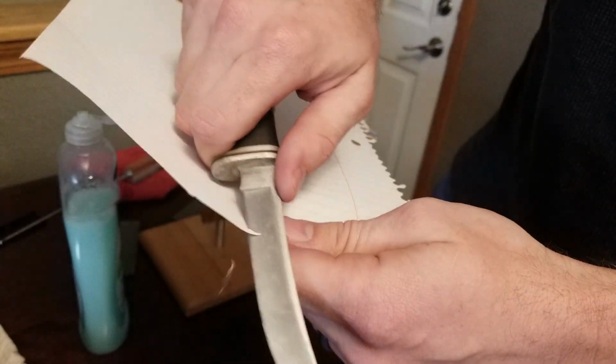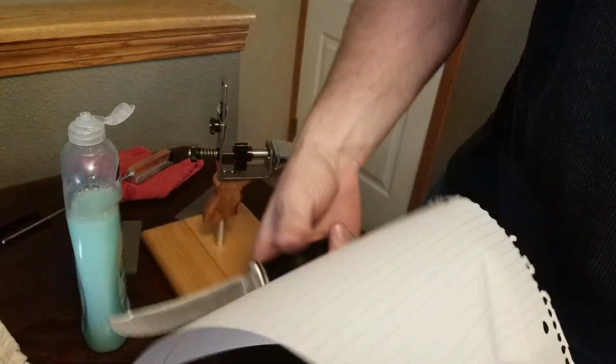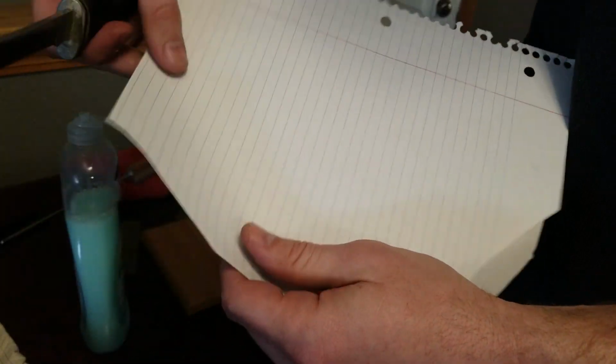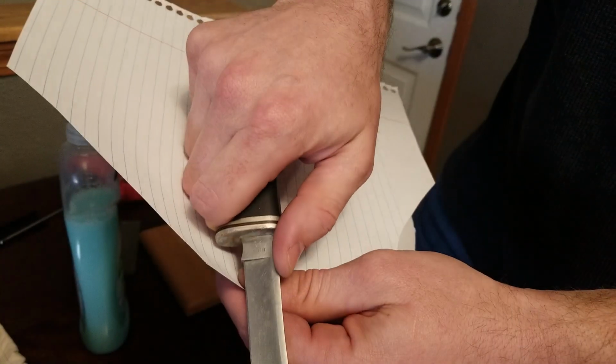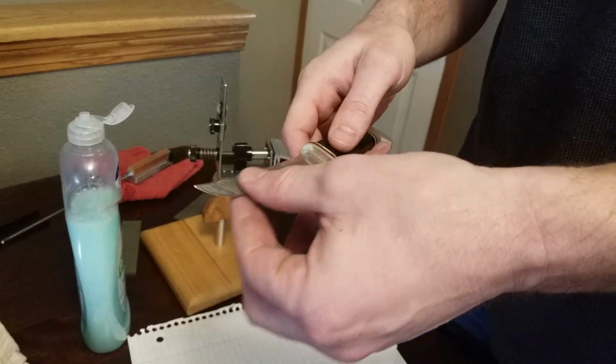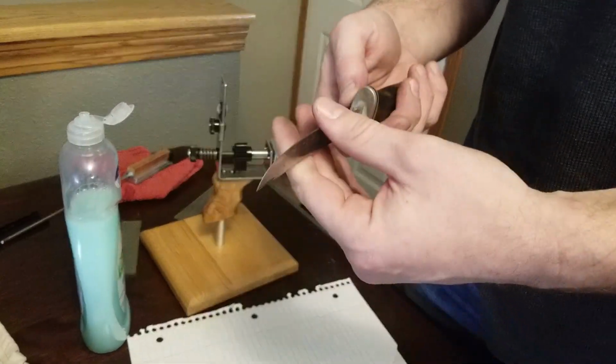Kind of in spots. Yeah, it's pretty sharp. Okay. I mean, there's a couple of little tiny spots, but yeah, it's definitely sharp. Absolutely. Okay, so it's sharp now. It's definitely sharp enough to use, that's for sure.